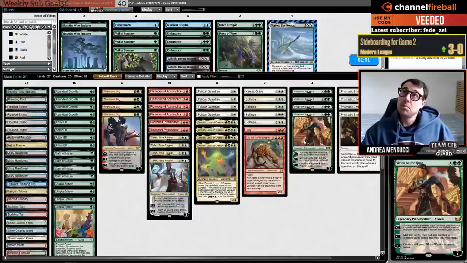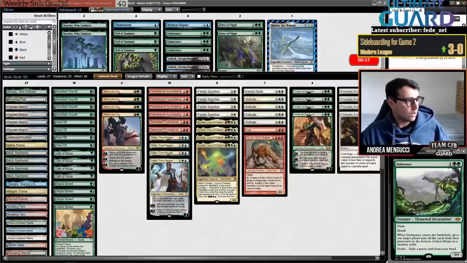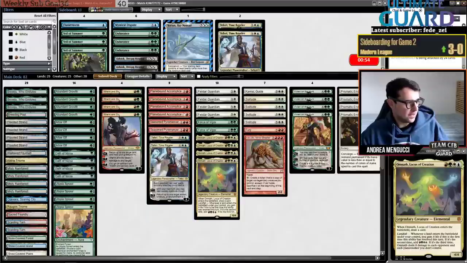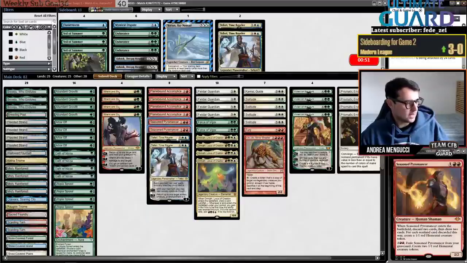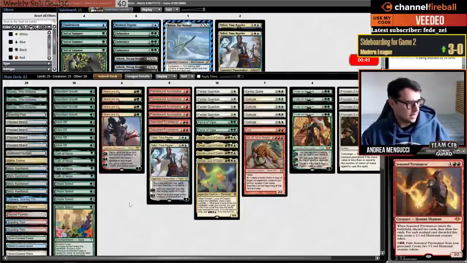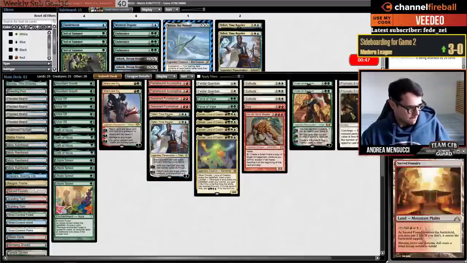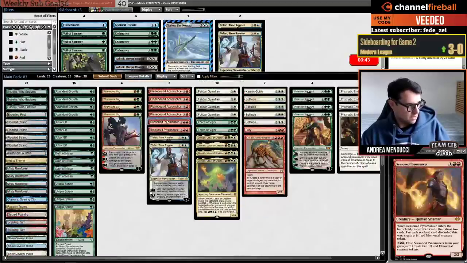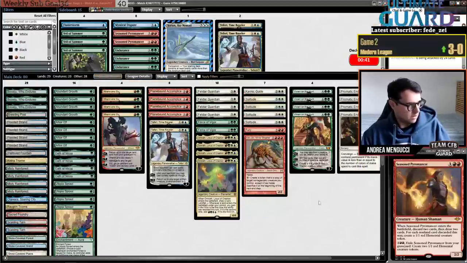Okay, so we're playing against Amulet Titan again. We're going to bring in two Force of Vigor and two Boseiju. I'm taking out two Teferi and two Pyromancer. I want to take out a land. I didn't think about it last time. No, actually, I don't want to take out a land.